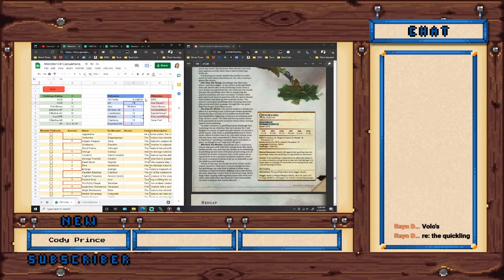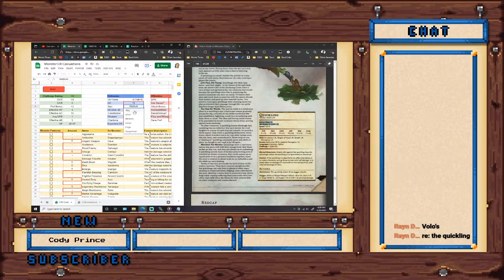So we'll throw the AC in there, 16. Already we're seeing a shift in its DC rating to 1/8. It's a tiny Fey. Oh, also, Rain, if you have any recommendations or suggestions for a monster you'd like to see, definitely throw it in the chat and I will do that next.